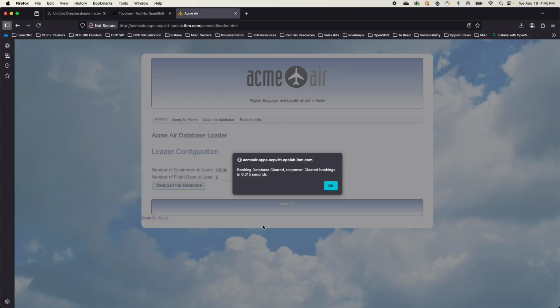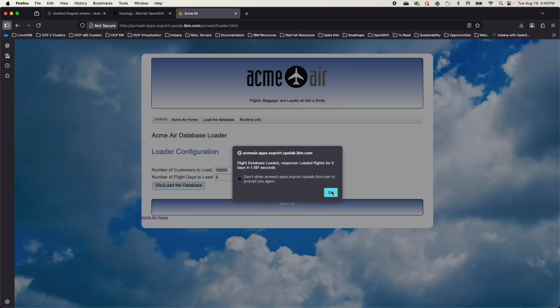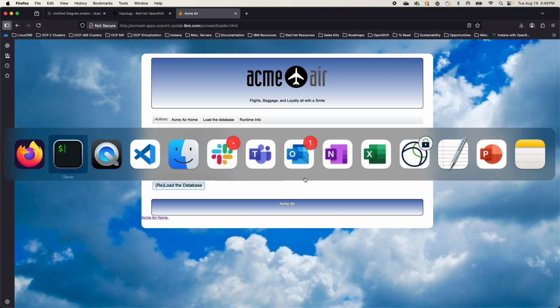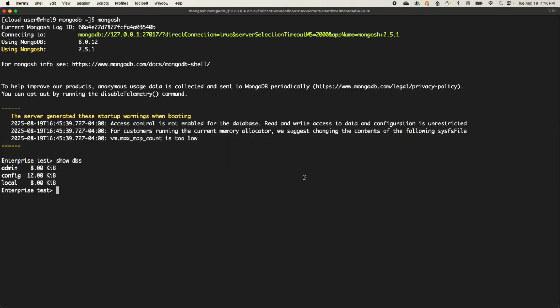So let's load this database. And this will prove that we have connectivity between our Java containers and my MongoDB virtual machine. So if I do show dbs again, you'll see I have my Acme Air customer DB and my Acme Air flight DB with some data loaded into them.